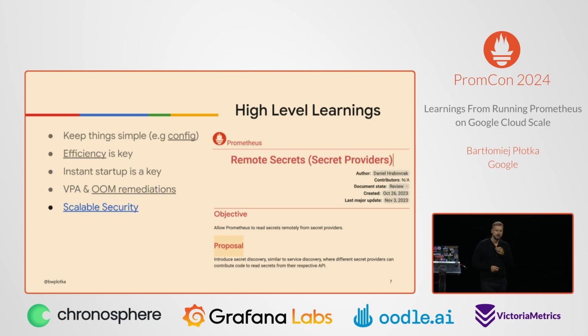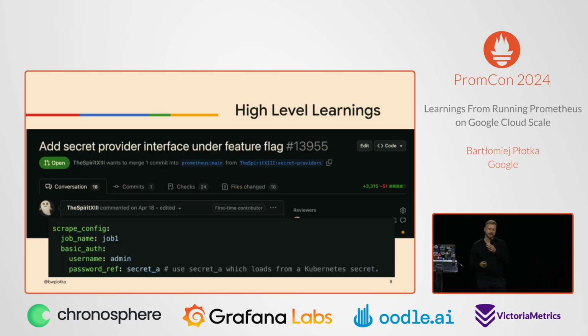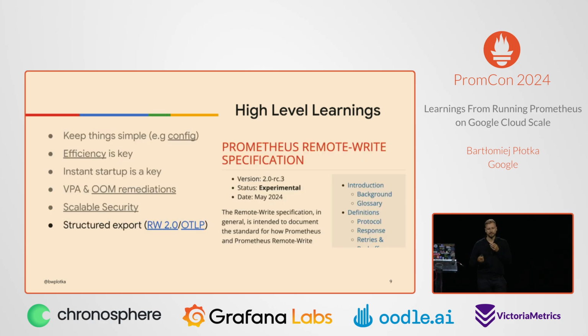Let's innovate here. And finally, we are working with Prometheus as well. We already have that in our fork. Scalable secrets. At the end of the day, you cannot pull all the secrets from 1,000 nodes, and every single node would have access to all the secrets of every application. So there are remote secrets coming, and it's as easy as referencing a secret from your secret provider, for example, the Kubernetes API directly. So that solves this. It's in progress. We're working on it.